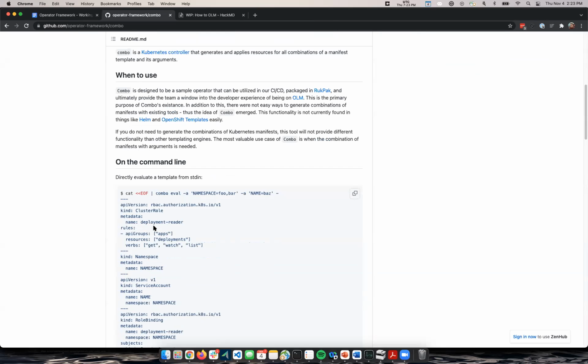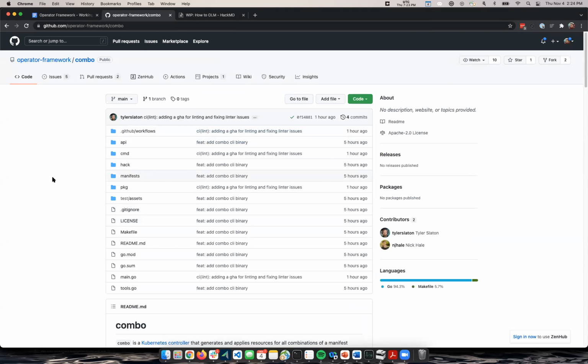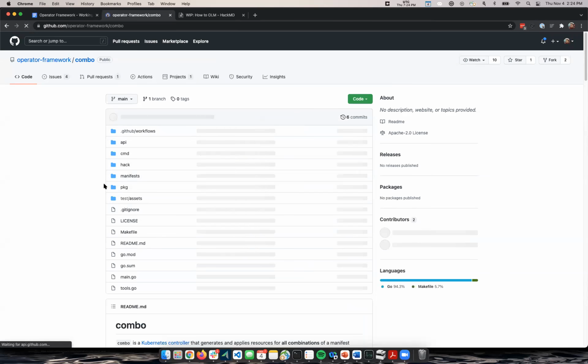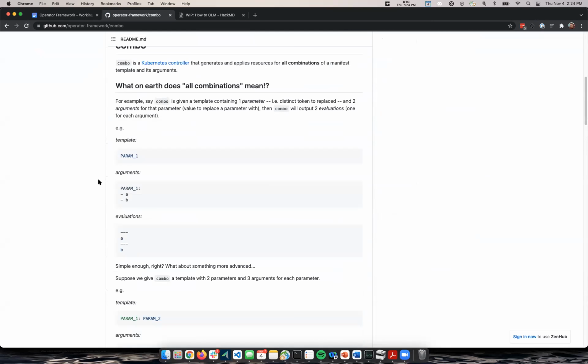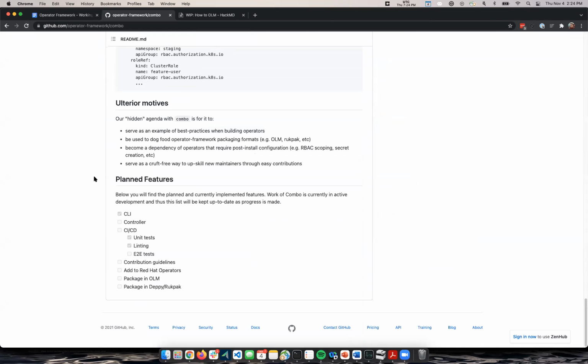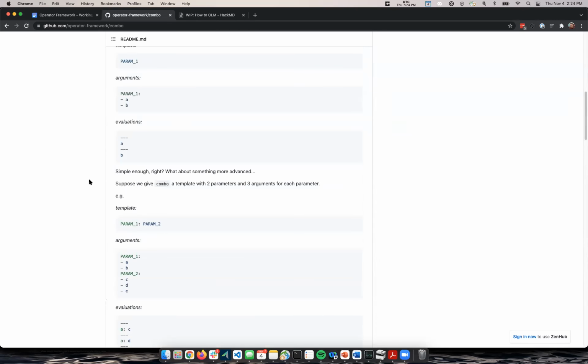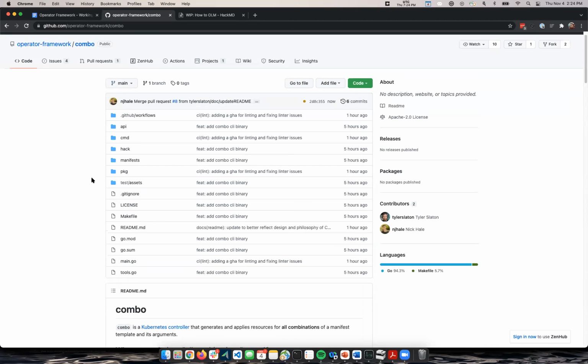Yeah, so for at least combo 2, we're trying to go that way. In one second, you should be able to update this, and the README will have changed because something just merged. Down at the bottom now, we have a bunch of different planned features, like contribution guidelines, the CI/CD, the controller, all that. And if you go up to the top of the page, you can go to the projects tab in the top right.